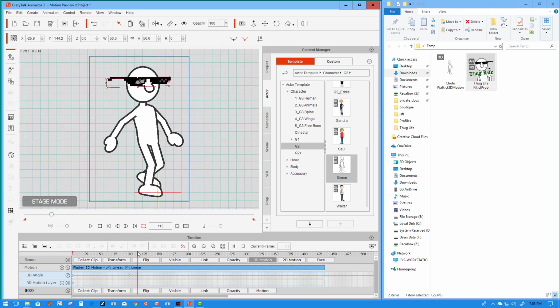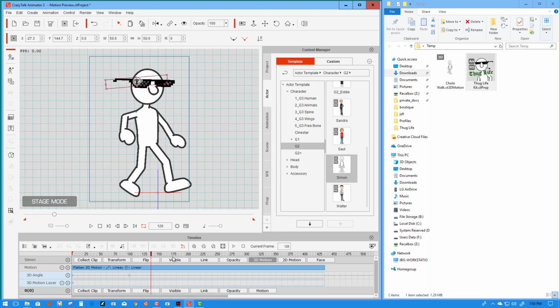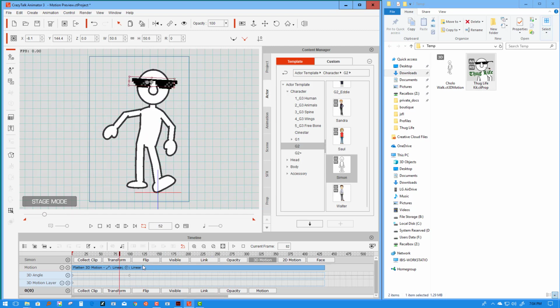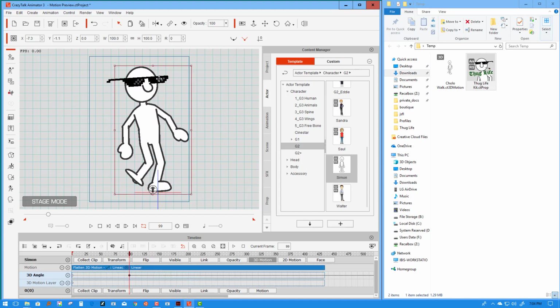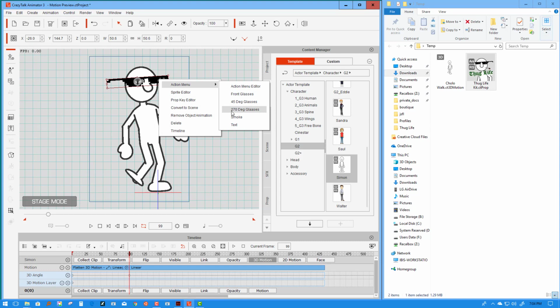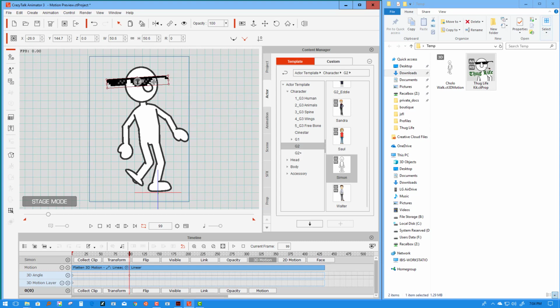Because this is a meme prop, there's only a couple of angles known for this that the glasses are used in, so you're not going to get the full 10 angles and stuff. You only need these two angles. But if you wanted, you could also switch to the other state here, action to 70 degrees, so you can switch it the other way around.